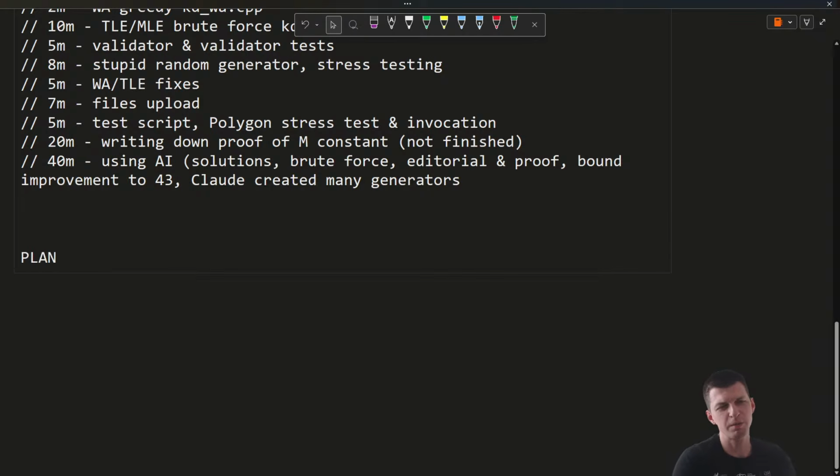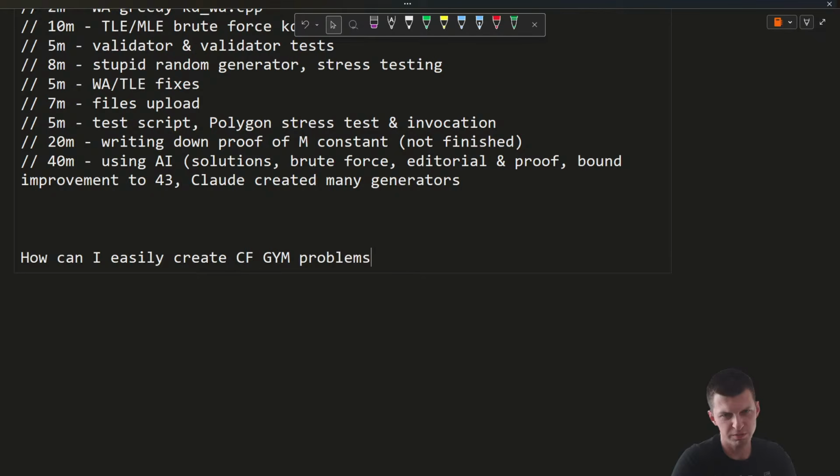So maybe it's like a temporary plan for how I would create simple problems for gym. How can I easily create Codeforces gym problems, not official rounds? Meaning that it's not officially prepared.